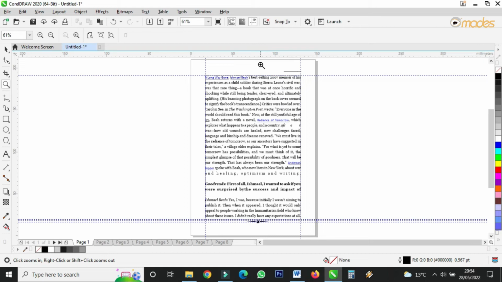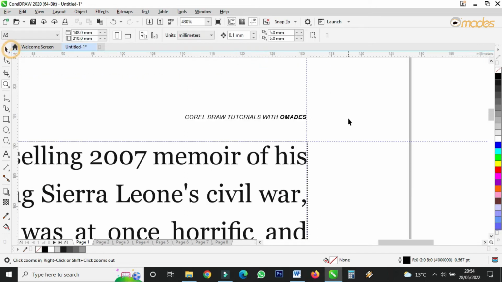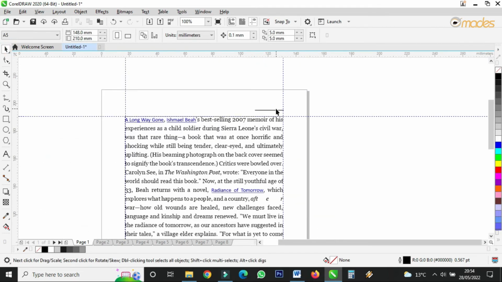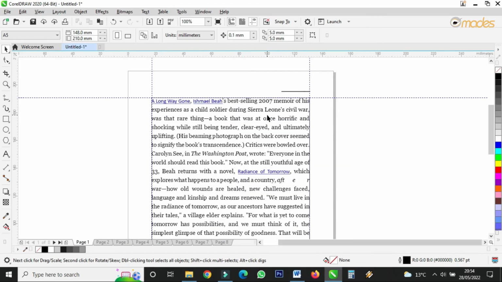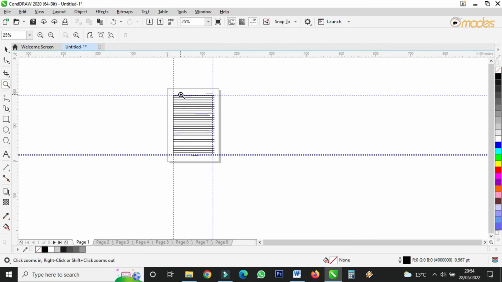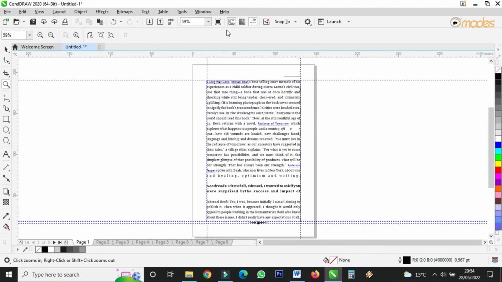And how will it turn to a book? That is the problem. Yes, that's the reason why we are here today. We have arranged it nicely, but how will it turn to be a book.